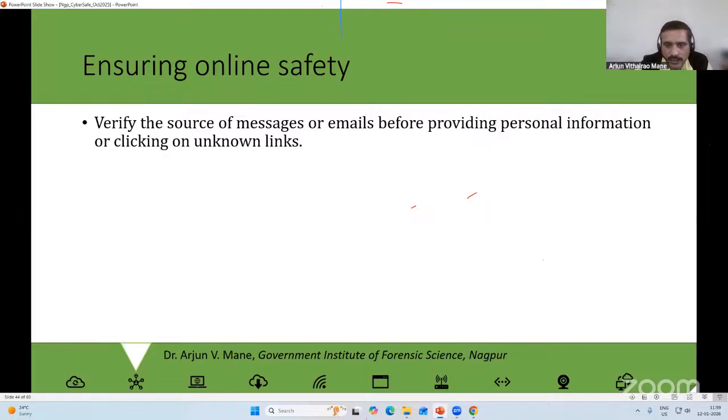I think we are all used to email. We are all able to send and receive emails. But along with that, try to read what the email header is. From the email header, we are able to know the original source of that particular email, whether it is from a genuine source or the source is fake. So before clicking unknown links, before responding to messages without knowing the source of those messages, always think about it.